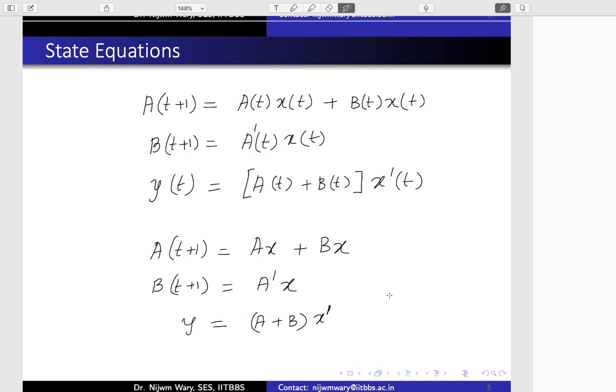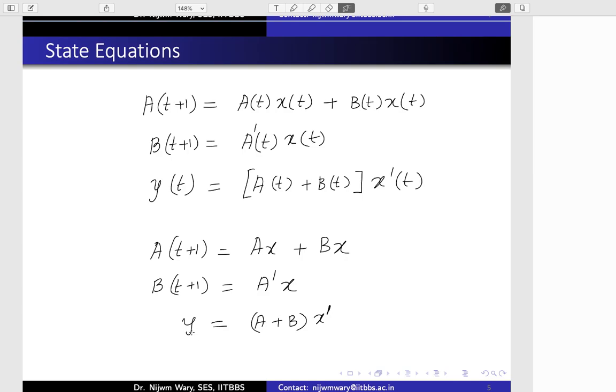The next thing that we will try to see is the state table. Of course now I have written these state equations, but can I write some kind of a truth table for this, so that it becomes easier for me to analyze? Just like in combinational logic we have written a truth table, can I form some kind of truth table? A and B are the internal state and Y is the output.